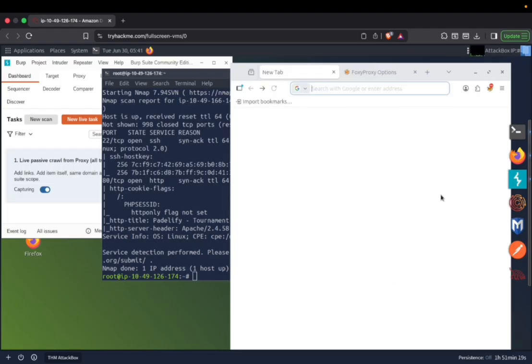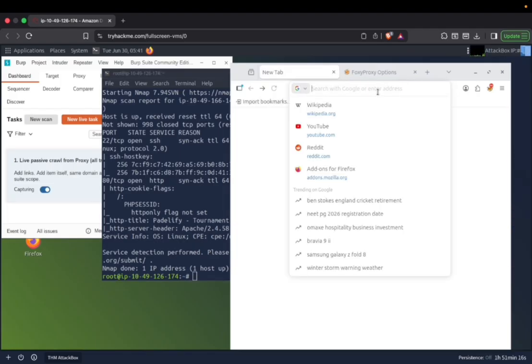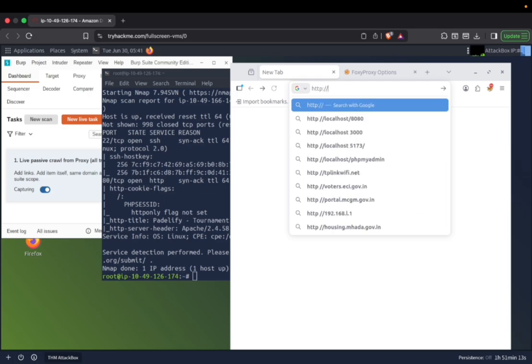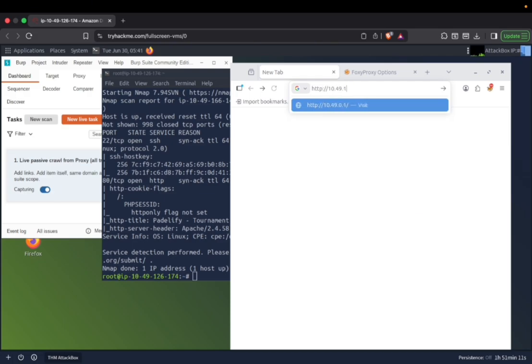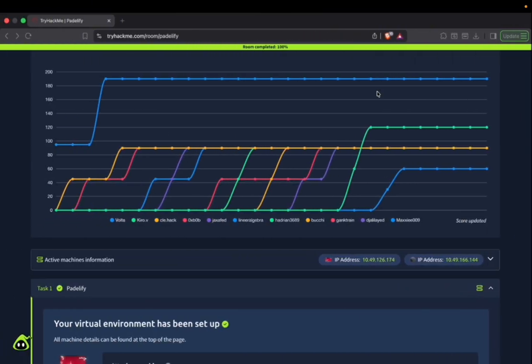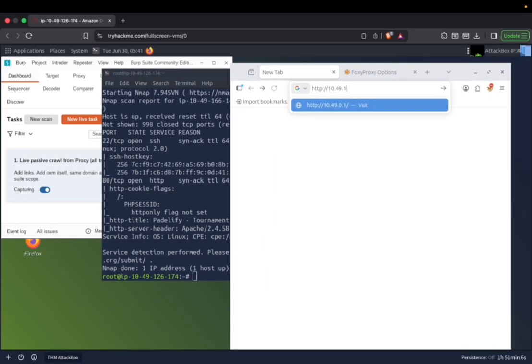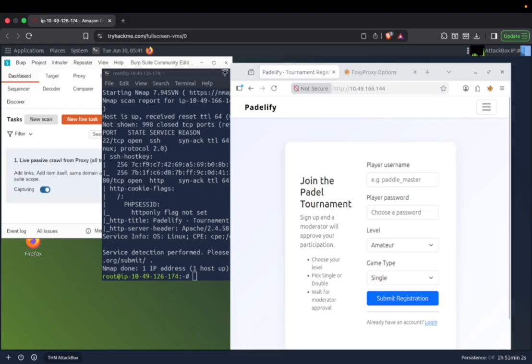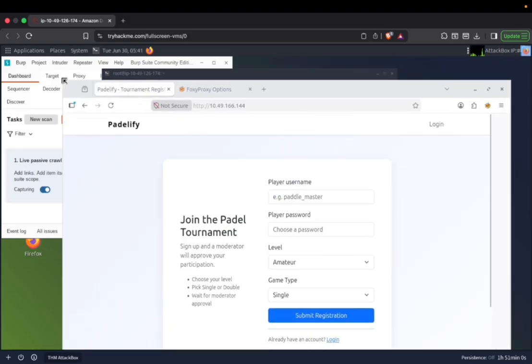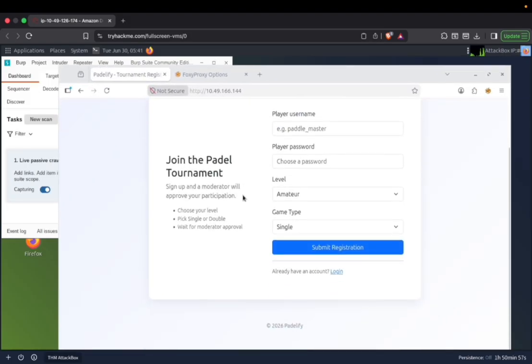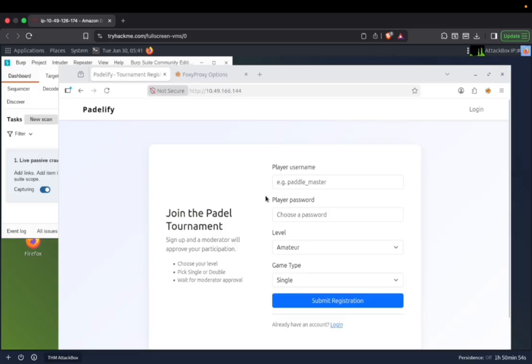So let's visit that website. Let's go to http and the IP address with the port. Okay, so let's zoom in. This is our registration page, right?